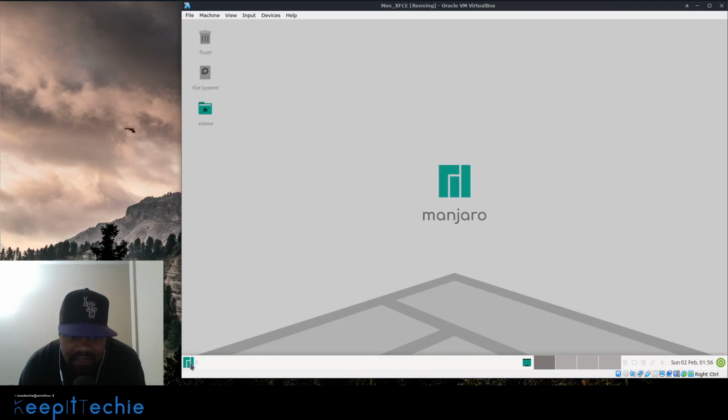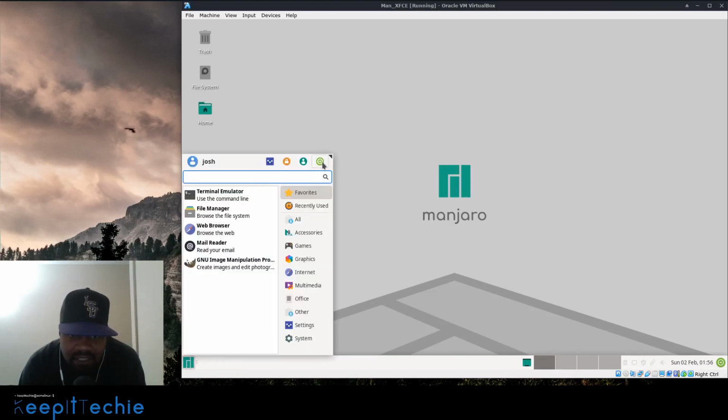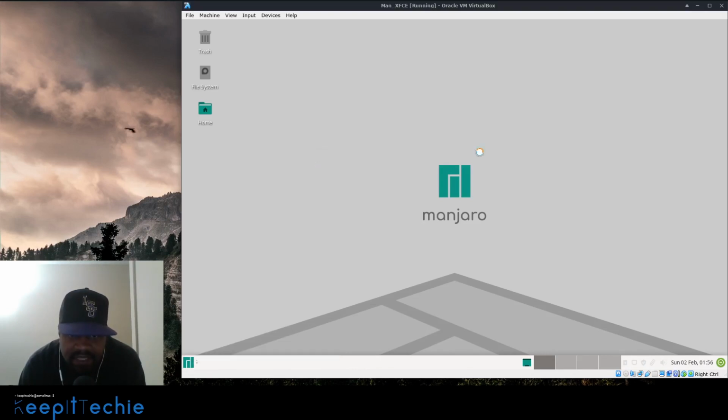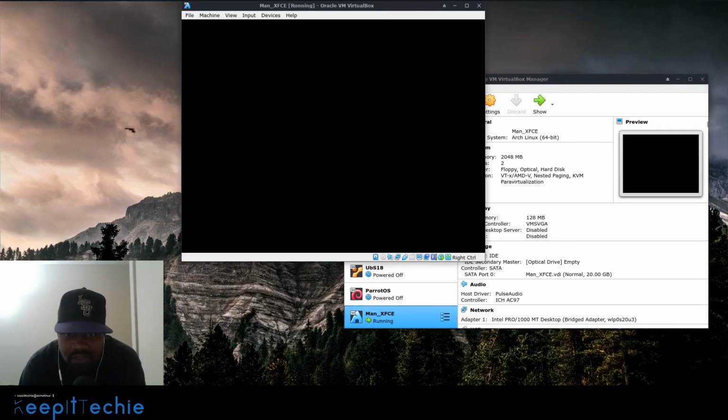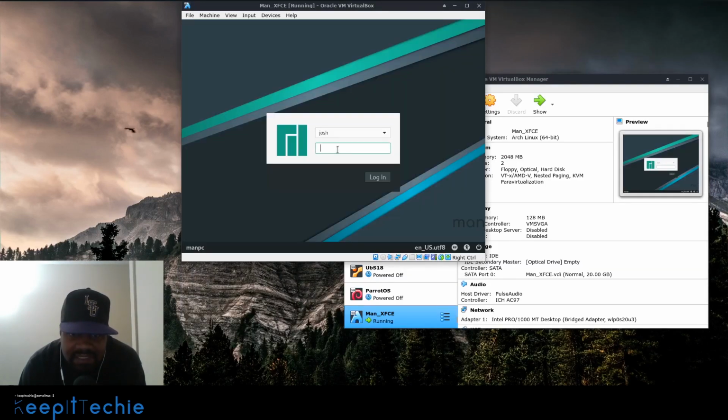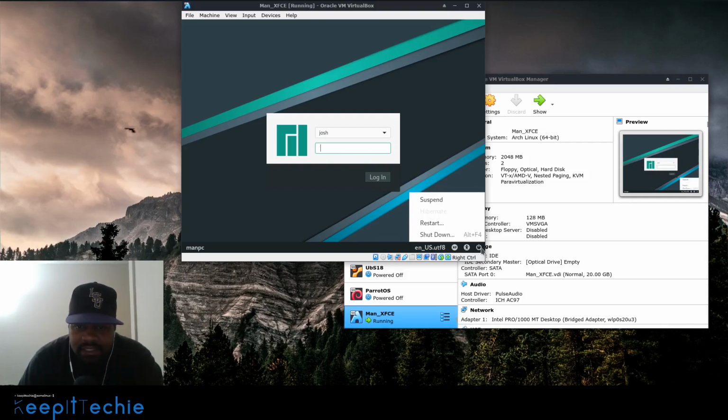So let's log out of it real fast so I can show you what the actual login screen looks like. The reason I didn't show you guys at the beginning was because it makes it small, and I don't like how it looks very small. It doesn't adjust the display settings until you actually log into it. So I'm gonna log out of it. It's gonna make it small, but you guys can still see it a little bit. But that's what the login or the greeter looks like. And actually, you can shut down the system from here. You can restart, suspend, and there's just some more information.